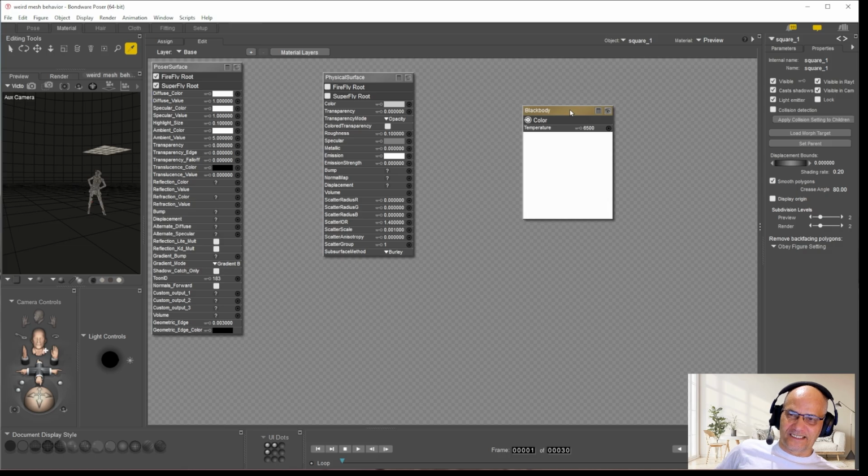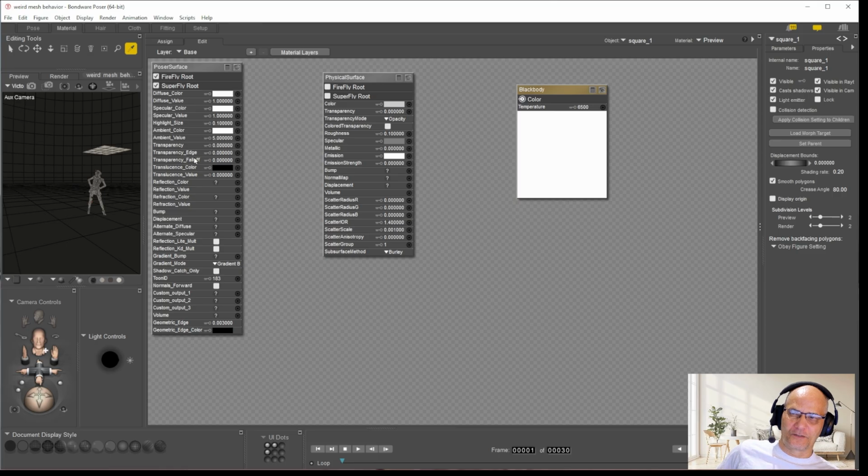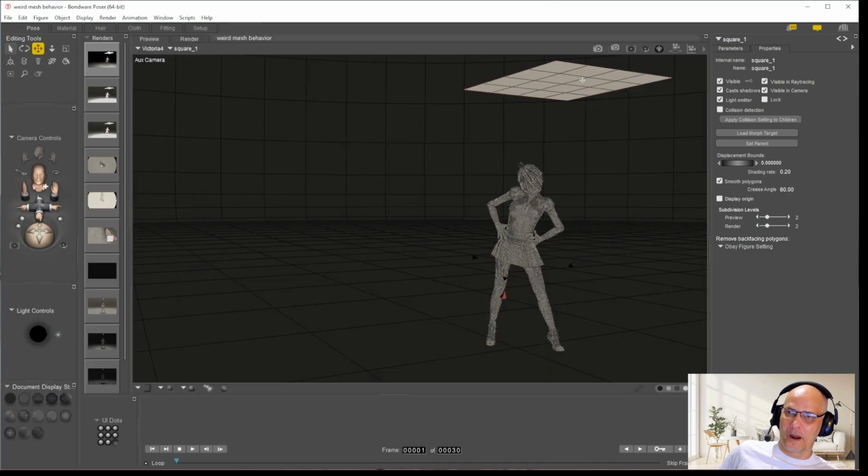He prefers this. Now, I will do a quick video about black body sometime, because black body actually gives you a very different effect when you use it for ambient, but I'm not going to talk about it now because I want to keep this fairly quick. So just an interesting little thing there when you're creating mesh lights. And as I say, I will talk about mesh lights a little bit more in another video. I've already recorded it, but I wasn't happy with it, so I'm going to have to record it again.